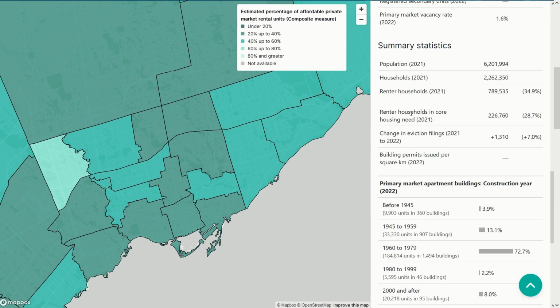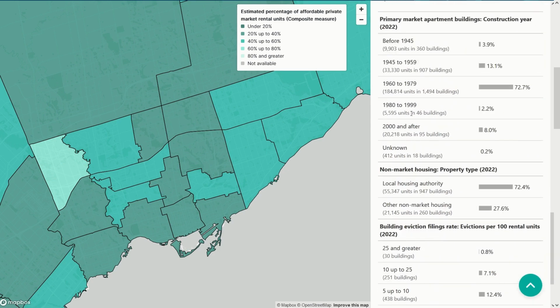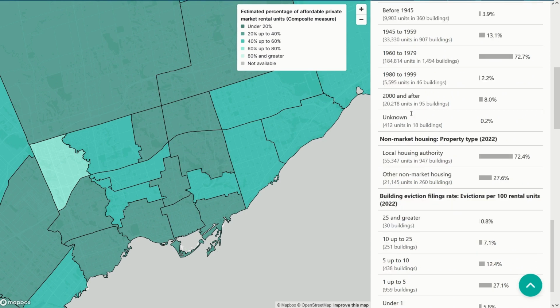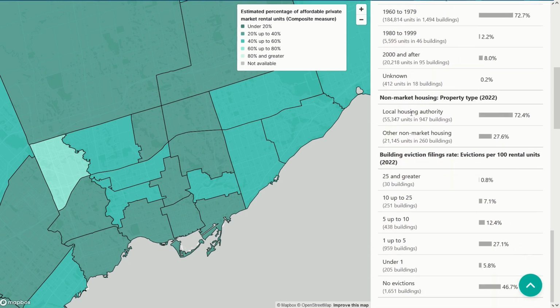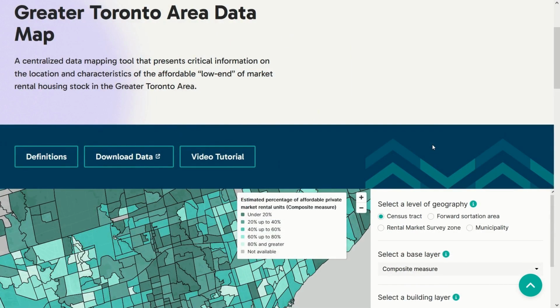Below this section, we provide additional summary statistics which provide context for the statistics above. These include population and household characteristics, an amenity density measure which ranks proximity to services, other details about the rental stock, and evictions filings, where available. These summary statistics will be refreshed when you select a different year or geographic area. Unless indicated otherwise, the summary statistics are drawn from the census and show data from the census previous to the year selected.